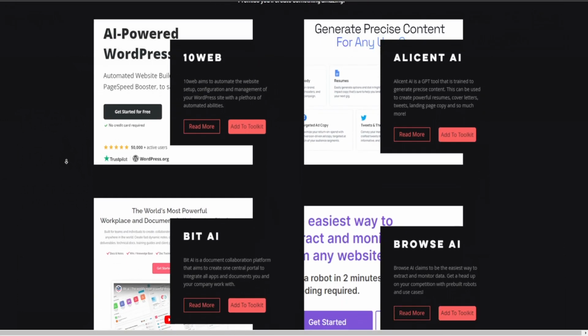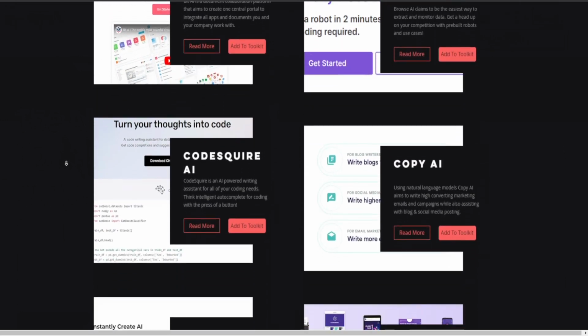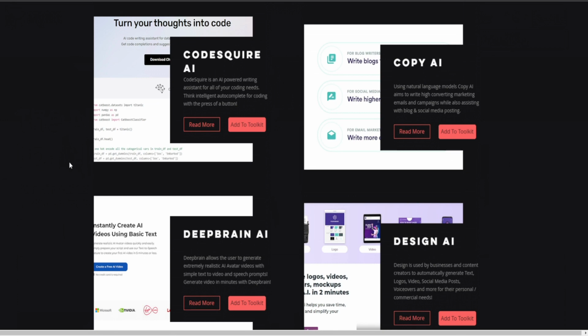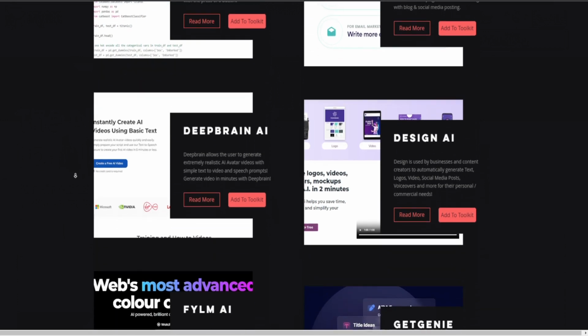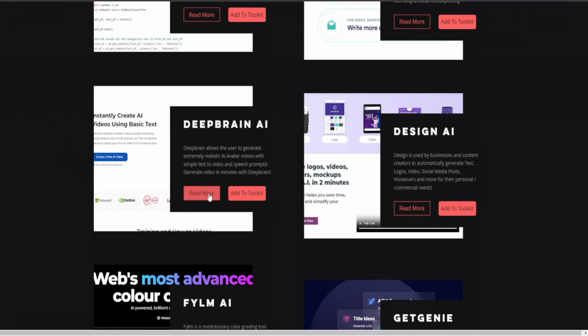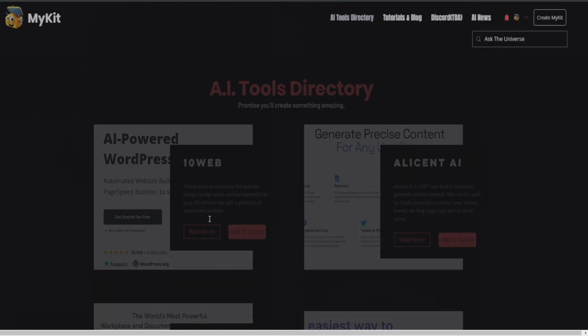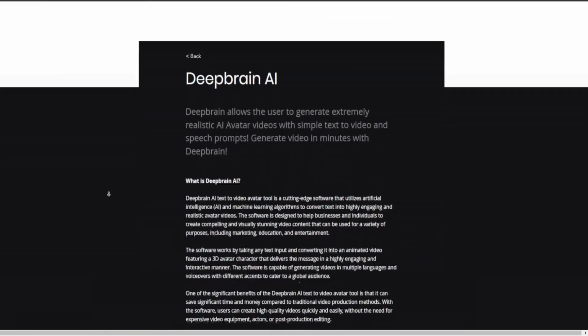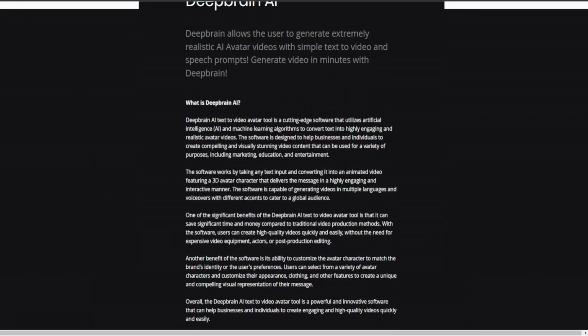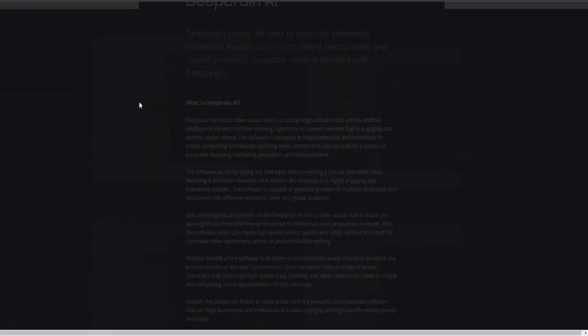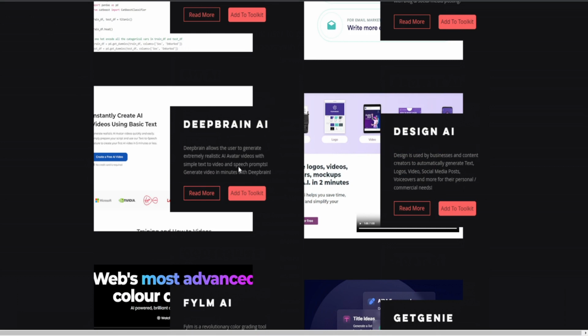So here is the base page for the AI Tools directory. Now, all of this is still pretty much in beta. We're doing a very soft launch right now, but it is all functional on desktop and mobile. You'll notice two buttons, one of which is very self-explanatory: Read More. This will take you into an explanation of what each AI is, so you can learn more if the short description sounds interesting. The other button is Add to Toolkit.